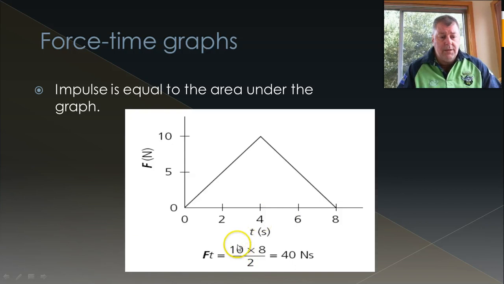Okay, what they've done here is they recognize that if we did a rectangle of this shape, okay, this triangle represents half of this rectangle. Fairly clever. Some people would have divided it in two and times it by 2, but as long as you get the right answer, you don't mind how you do it. Now notice that the units are newton seconds.